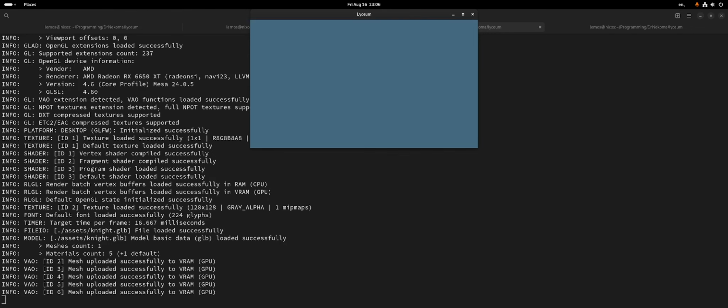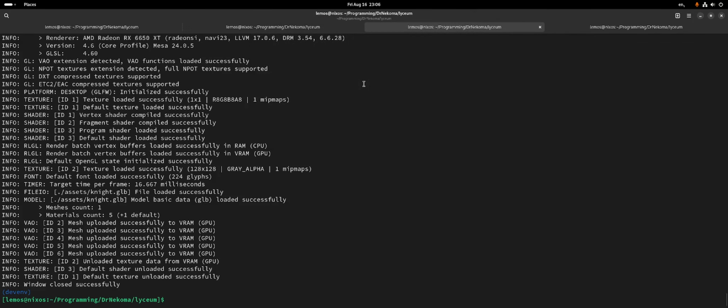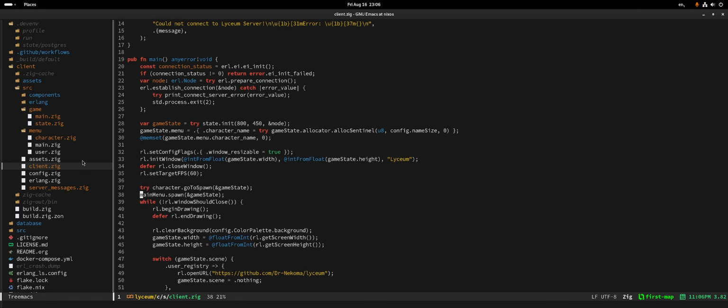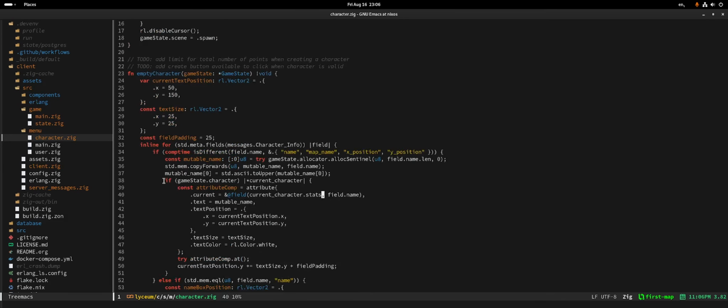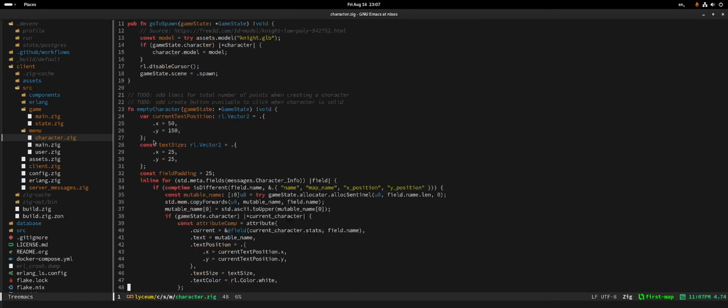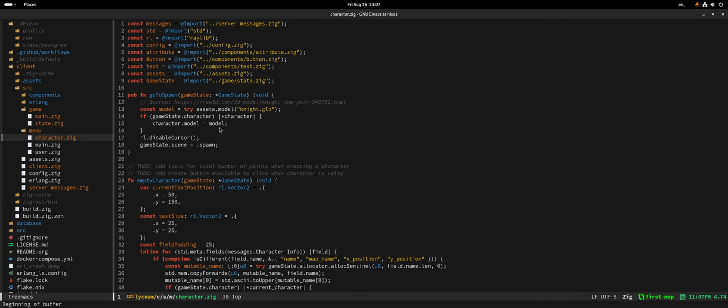Okay, it is very broken. Something went terribly wrong, to the point that I don't know what we did. So if I go back there, we are calling go to spawn immediately, which means that none of this code matters for now. We're going straight up to here.